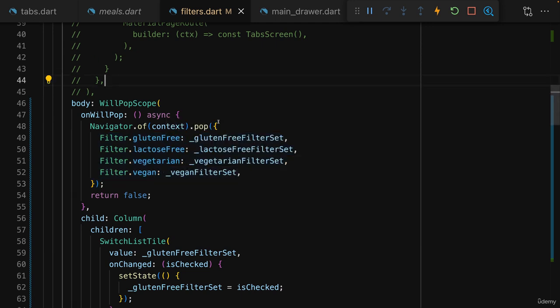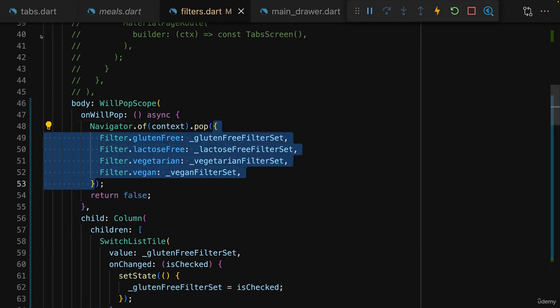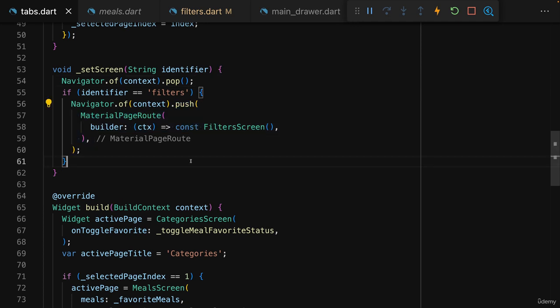And it will be a future instead of getting this map right away, because of course when we push this screen onto this stack of screens, we don't immediately get back that data. Instead, the user may interact with that screen and may press the back button after 10 seconds, 10 minutes, or 10 hours. And that's why it's a future. We don't have the return value available immediately, but at some point in the future, once the user did navigate back. So that's why we get a future here.